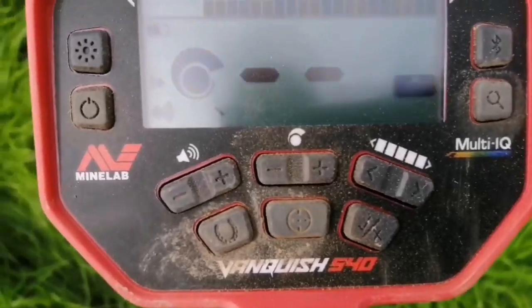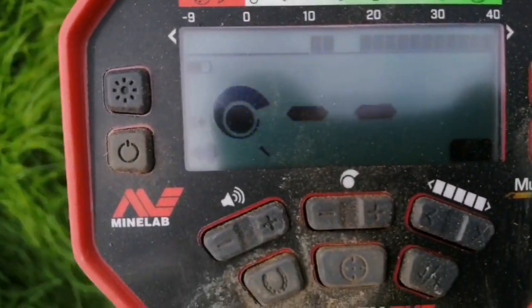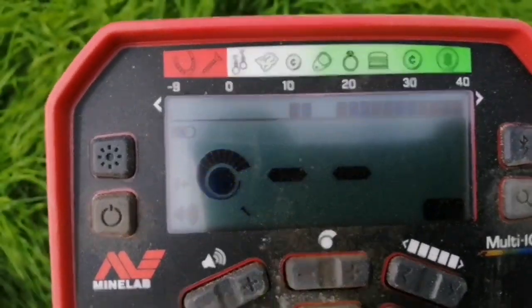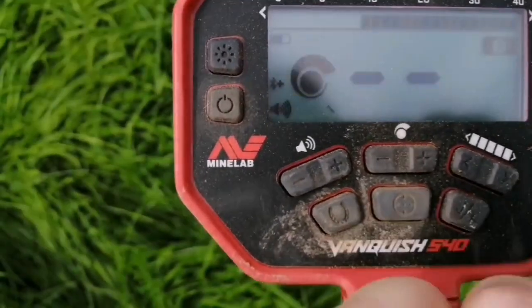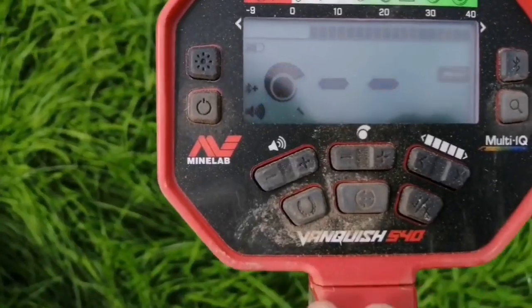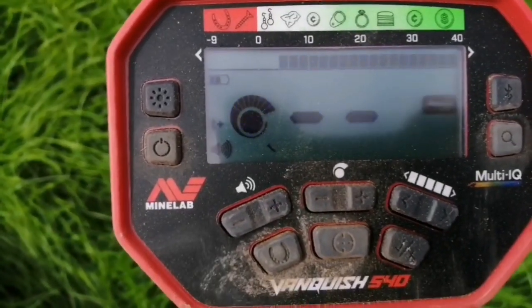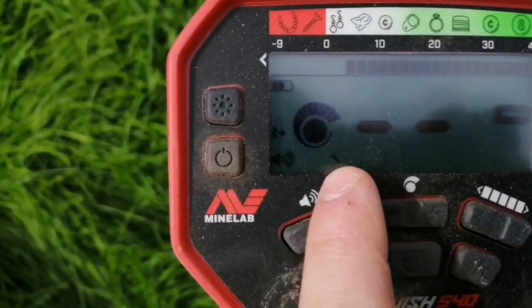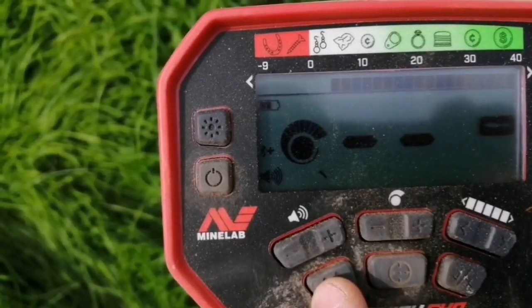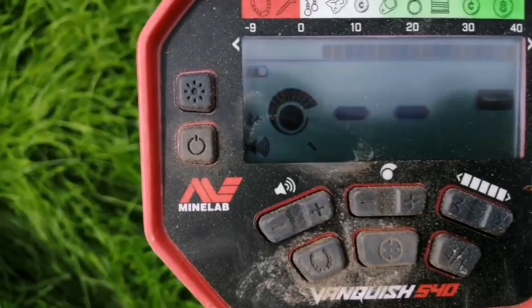And then at the bottom we've got the user mode, where you can set your own pattern up and save it. But I'd say relic and jewellery, you're not going to miss hammered in them two. You don't need the all metal on, but I like to use the all metal, and I like the iron bias low. You can see a little screw there. You press and hold the horseshoe, so you can have iron bias high, iron bias low. And when the screw appears on the screen, that's iron bias low.